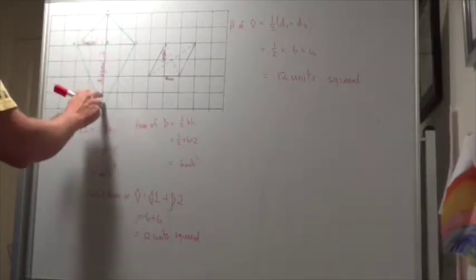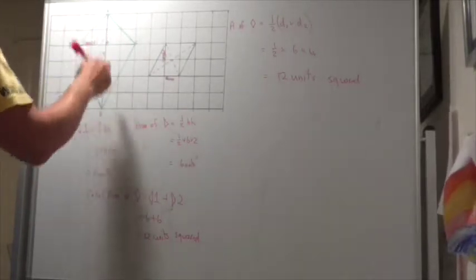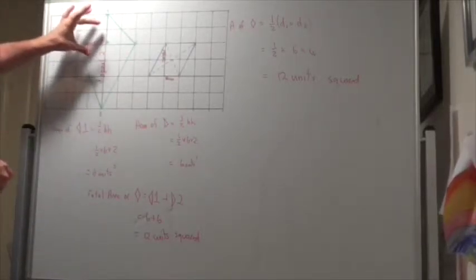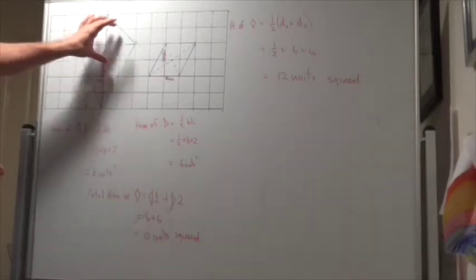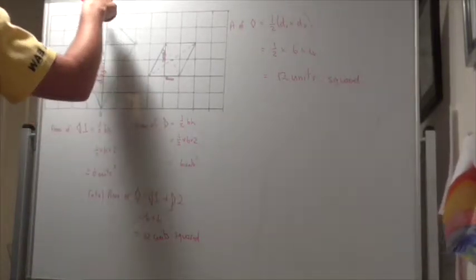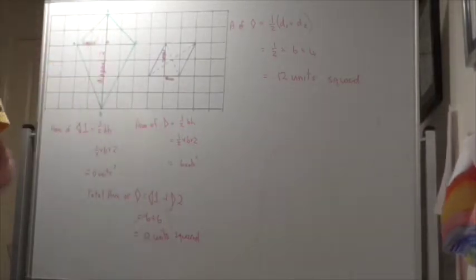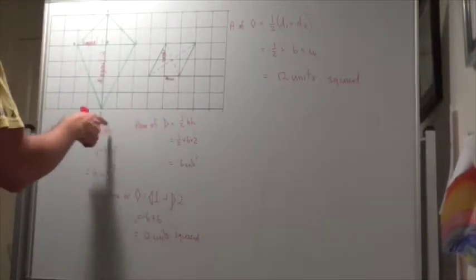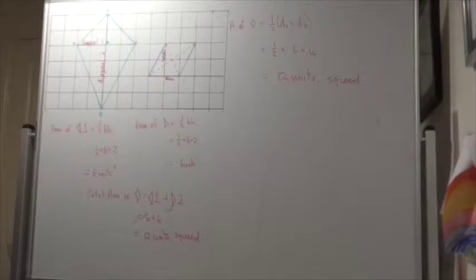Now the first area, you can see 1, 2, 3, 4, 5, 6, 6 square units for the area of the first triangle, and 6 square units for the area of the second triangle, which is triangle BAD flipped over like so. Those two triangles are exactly the same, and we've used the area of the triangle, which is half base times height. So you add the two areas of those two triangles together and you get 12 units squared.